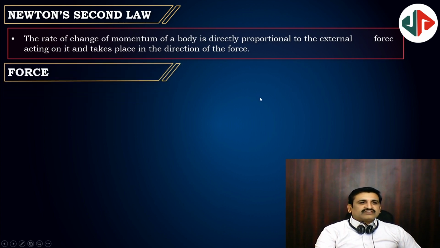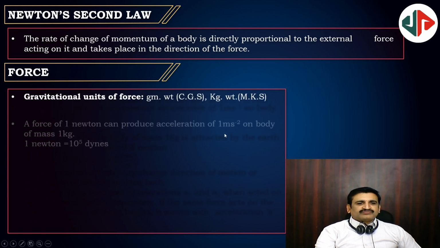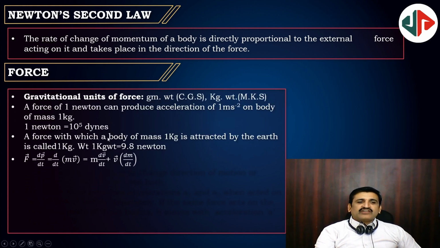Now force definition will come with this, and 1 Newton equal to 10 power 5 dynes, and F is proportional to dp by dt. Proportionality constant we are taking 1, so that the SI system is defined like that. Then F is equal to dp by dt. dp by dt means d(mv) by dt. Mass is not constant, mass is also variable in case of rocket systems. So that's why m dv by dt plus v dm by dt, which is nothing but the uv relation, right? Isn't it? The uv of differential rules. So m dv by dt plus v dm by dt.